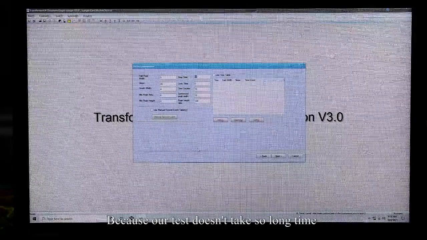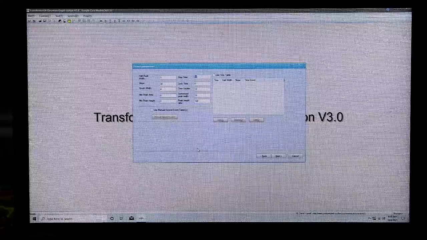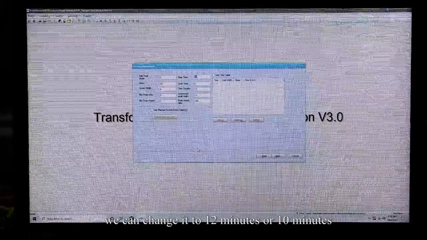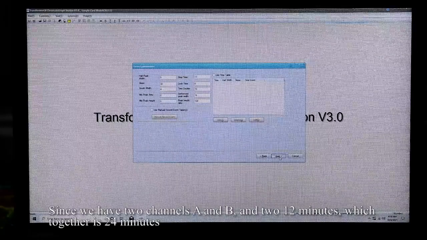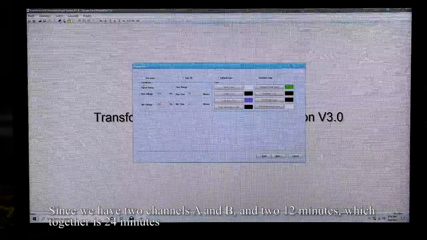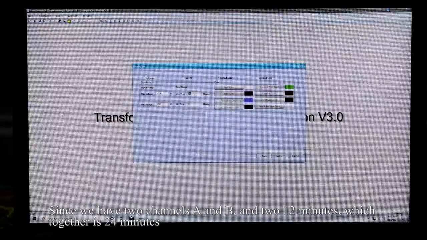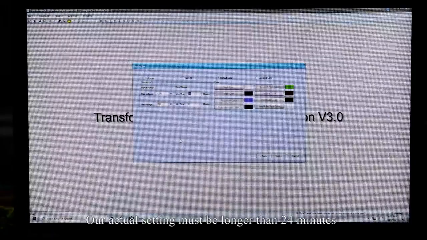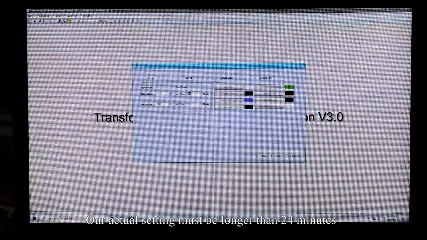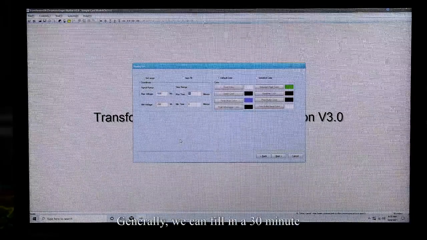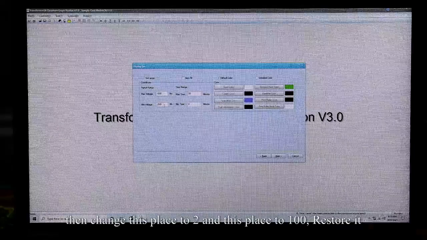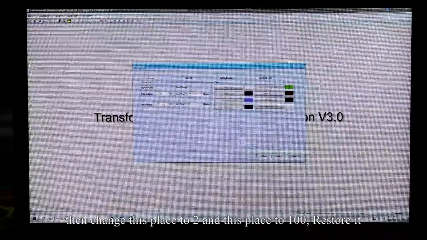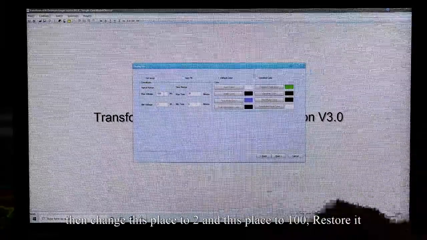Because our test doesn't take so long, we can change it to 12 minutes or 10 minutes. Since we have two turrets, A and B, and two 12 minutes, which together is 24 minutes, our actual setting must be longer than 24 minutes. Generally, we can fill in 30 minutes. Then change this place to 2 and this place to 100. Restore it.